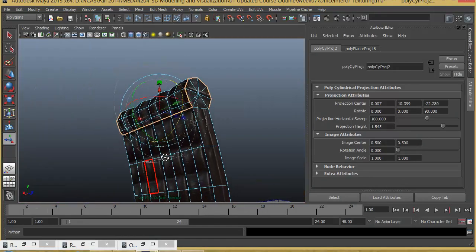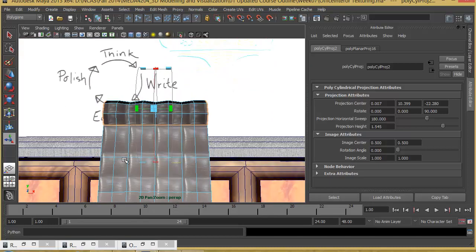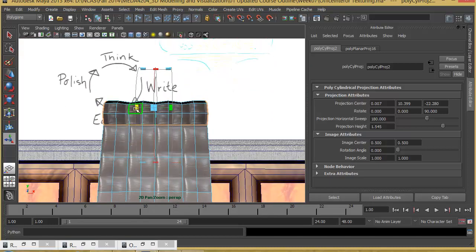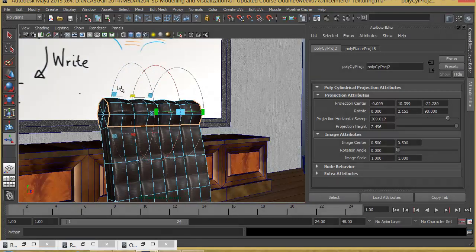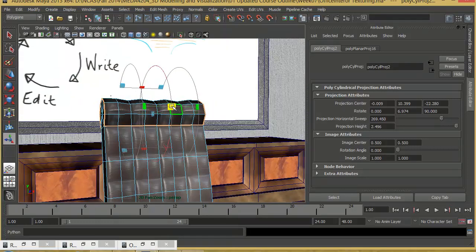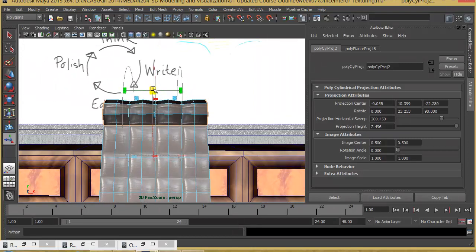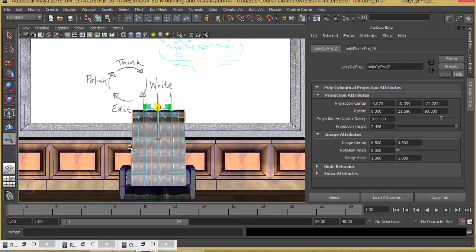Now again, I'll try to make the texture match with the bottom area. So we've got 4 pieces here, so I'll try to get 4 pieces here also. So when we have 4 pieces, it should technically match with the bottom area. I think that's good. And now we have to make it a bit bigger. I'll push this down. Okay. And I'll rotate it a bit upwards so that it matches up nicely. Good enough. I'll move it a little bit to the left and down a bit. Okay, that's perfect.